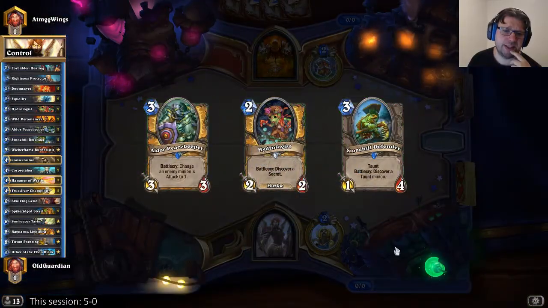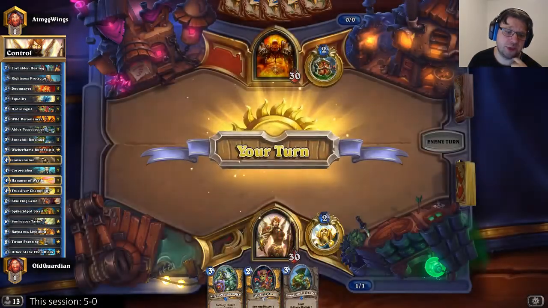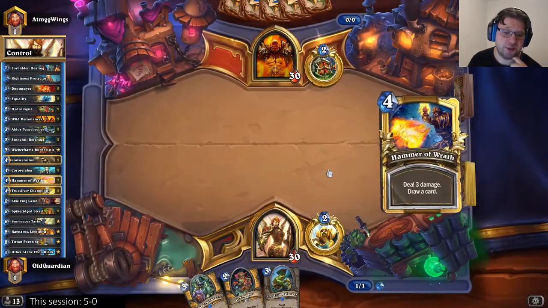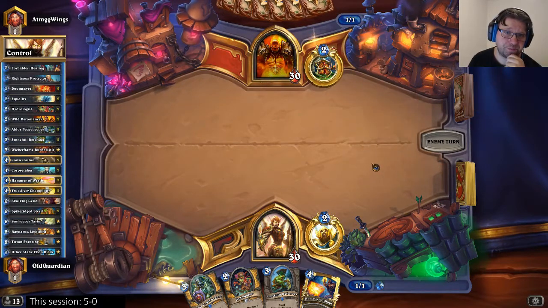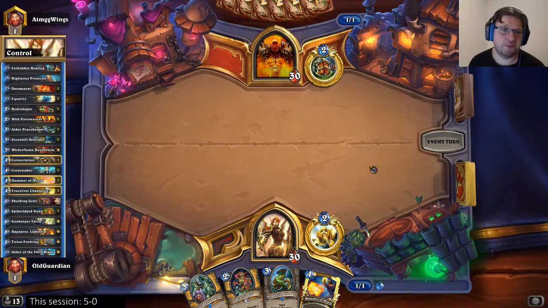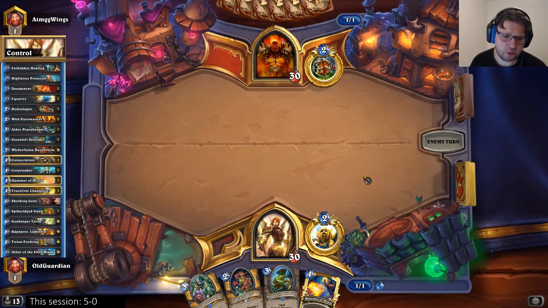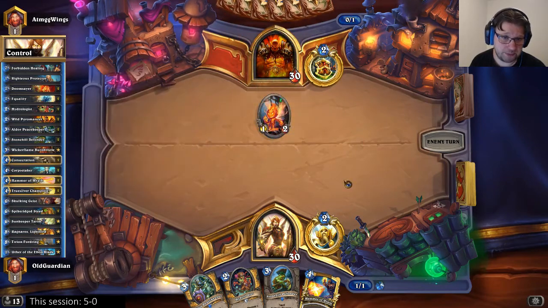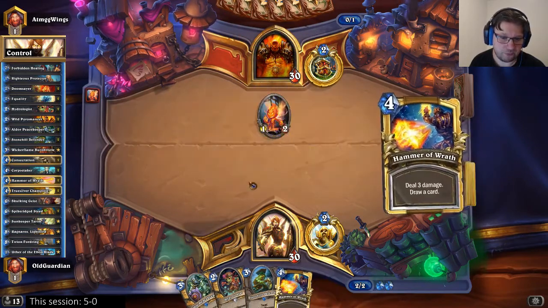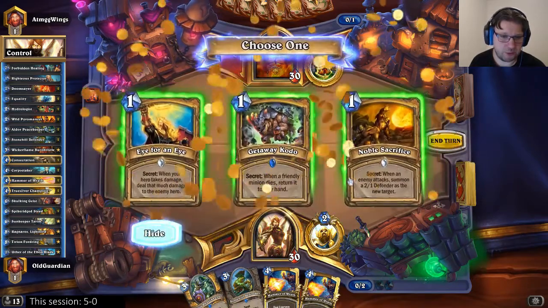I think I'll take this hand. I have some taunts here, I have some debuffs here. That's some good stuff. Let's see. My guess is on pirates. If it's fatigue, is there a way for me to win it? Okay, it's pirates. If it's pirates, is there a way for me to win it?